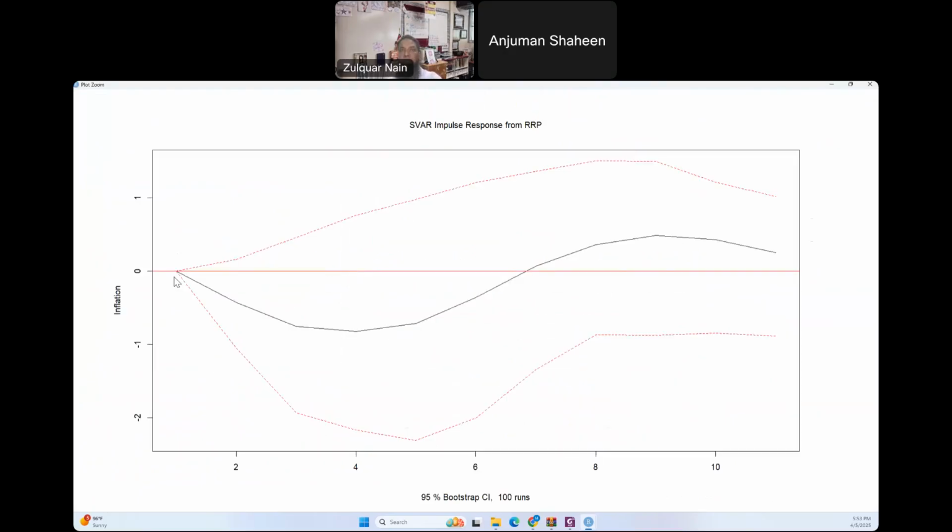Here you can see that as we give a shock to the monetary policy, the inflation reduces. Later on, the effect decreases and inflation rises up again. That means the monetary policy has an impact on both the output gap and the inflation.